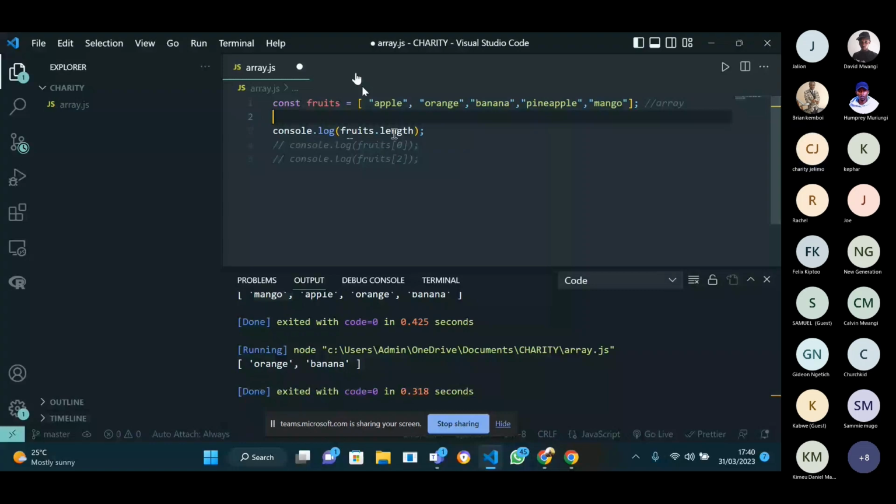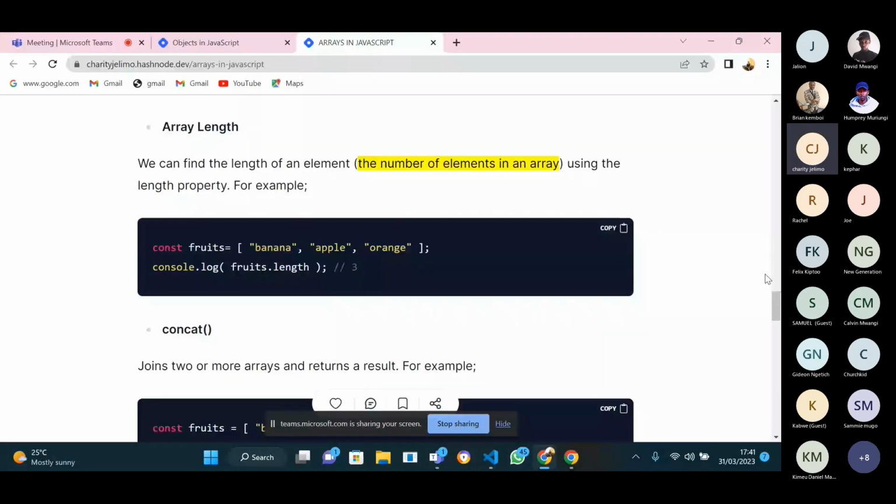So with array length done, we move to what happens when we want to join arrays. For example, maybe I have an array of fruits that is banana, apple, and orange, and then I have another array called colors, in which I have stored the elements red, white, and green.